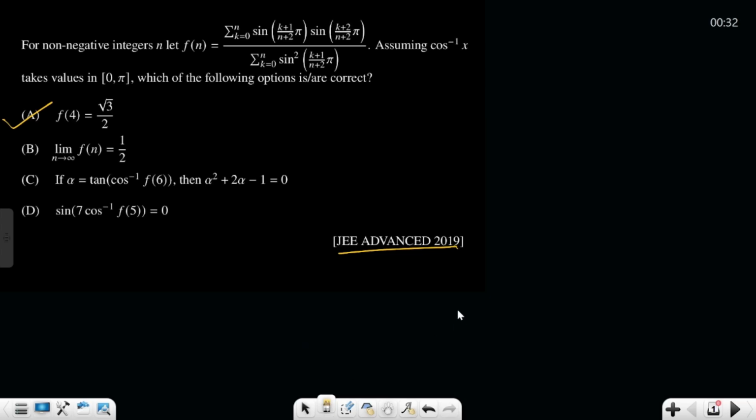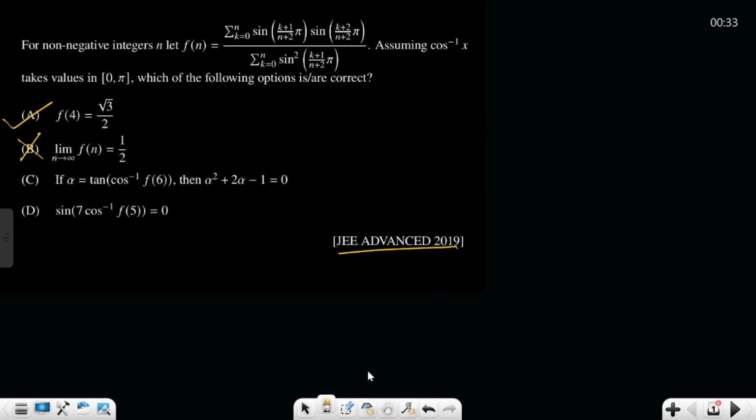Okay. Now we will check for the second option. Second one is limit n tends to infinity, fn is equal to cos pi upon (n plus 2), right? So now if n is tending to infinity, then n plus 2 will also tend to infinity. So this will be actually pi upon infinity. So that will be equal to 0. So after solving the limit, what we will get? We will get cos 0, which is equal to 1. So this option is wrong. Okay. So second option is wrong.